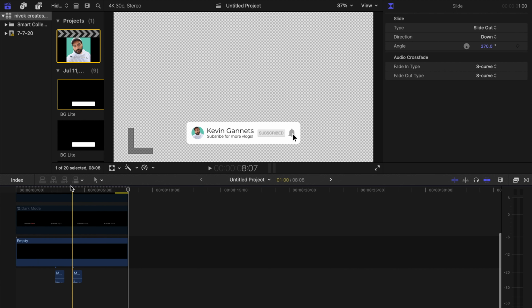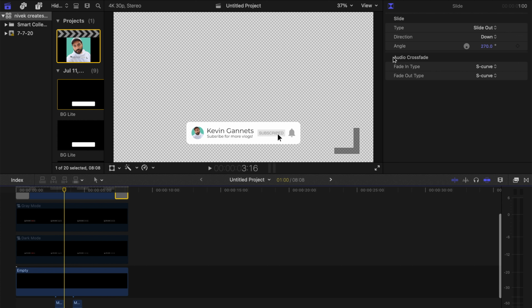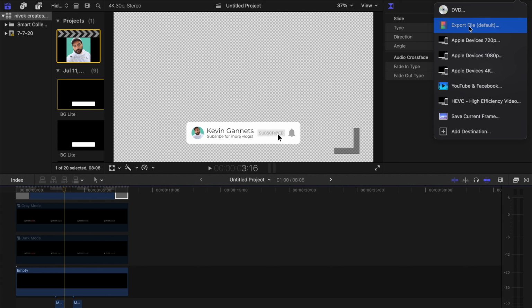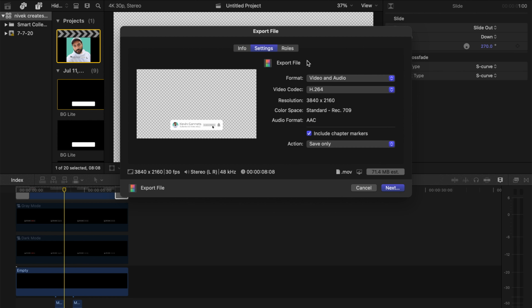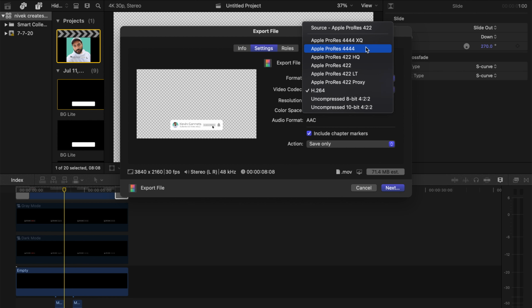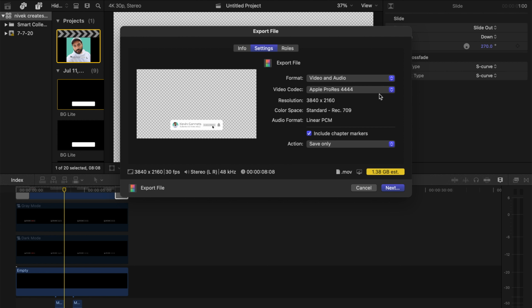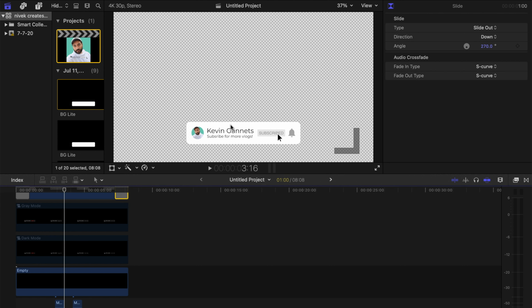The last step to do is to go and export it, but you're going to have to export in Apple ProRes 4444. Reason being is because this is a transparent video file. If you export it another way, it's going to give you a black background, and that's not what you want.